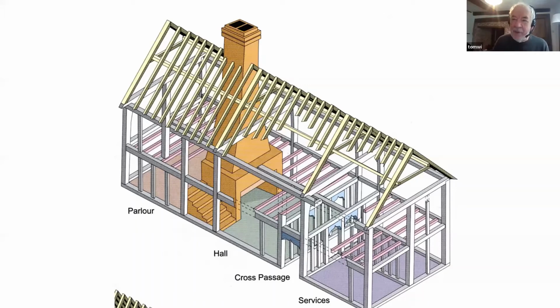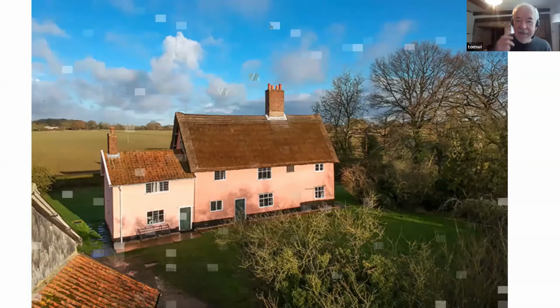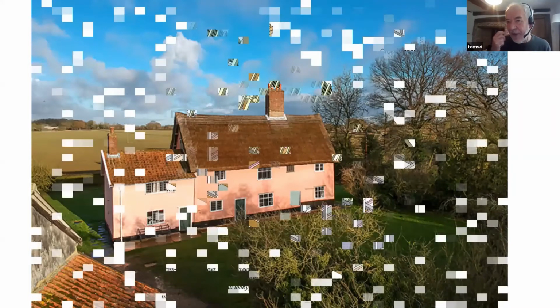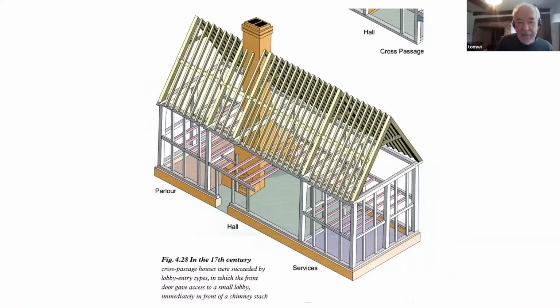Timber frame buildings in Norfolk, after the flooring of halls, tend to adapt this kind of plan, with the stack position between the hall and the parlour and away from the passage. That then replaced, oh, there you are, looking like that externally, with the door away from the stack, and that then replaced with our lobby entrance house in the 17th century, in which you enter immediately in front of the fireplace, and you can go into the parlor or into the hall.